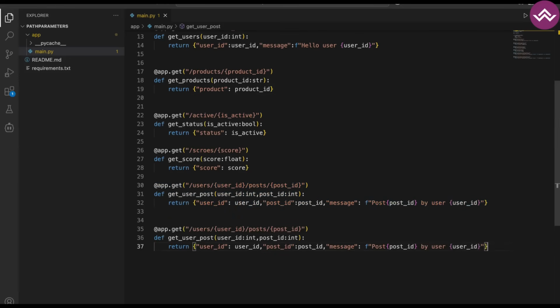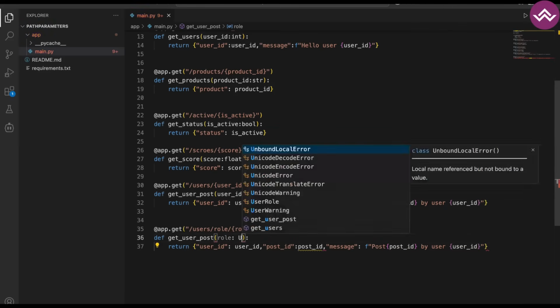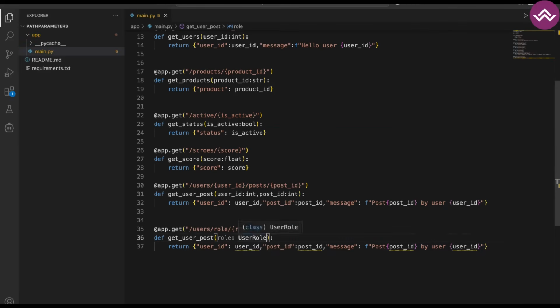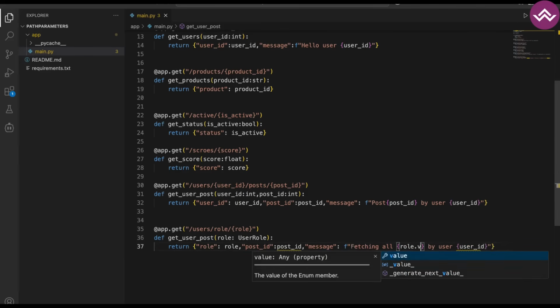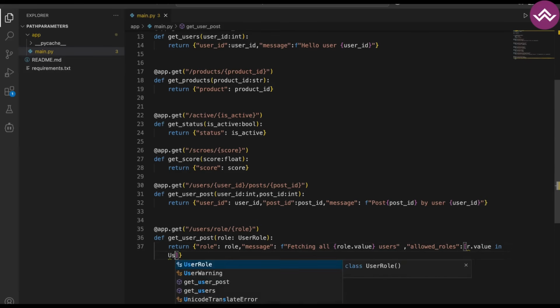You can give a user role and remove that, and here is the role. So not user ID. We are giving the data type as the enum, UserRole. The role message is fetching role.value for the user. So let's remove that and allow role.value for the user. Okay, so let's test this API with user role admin.